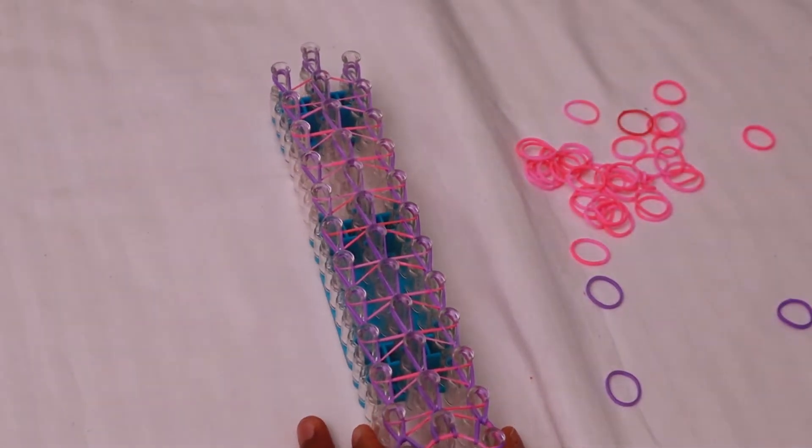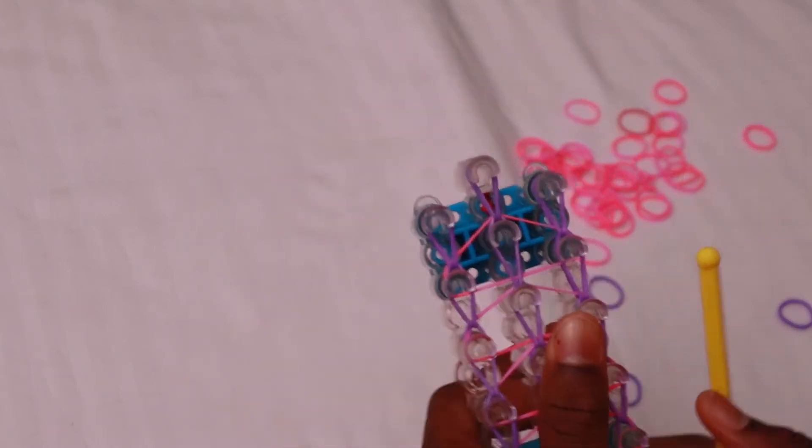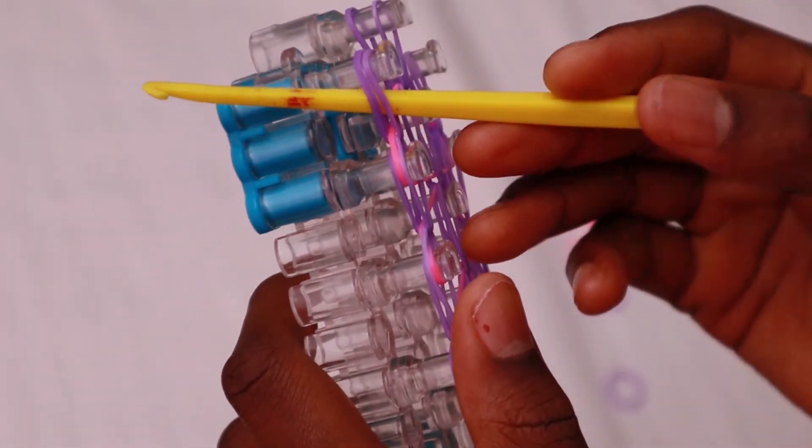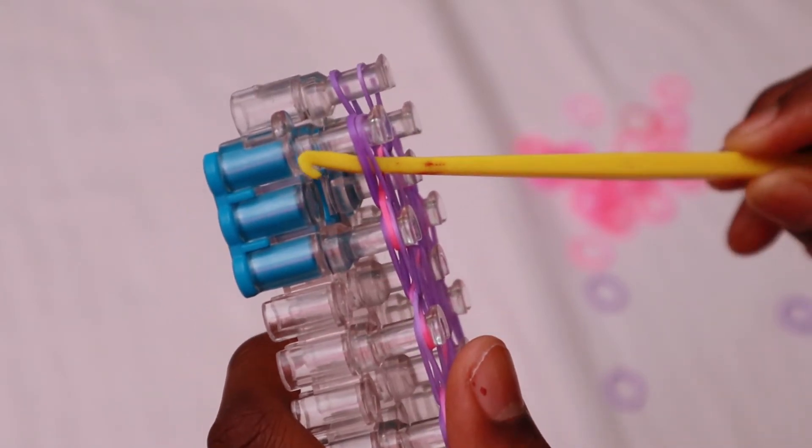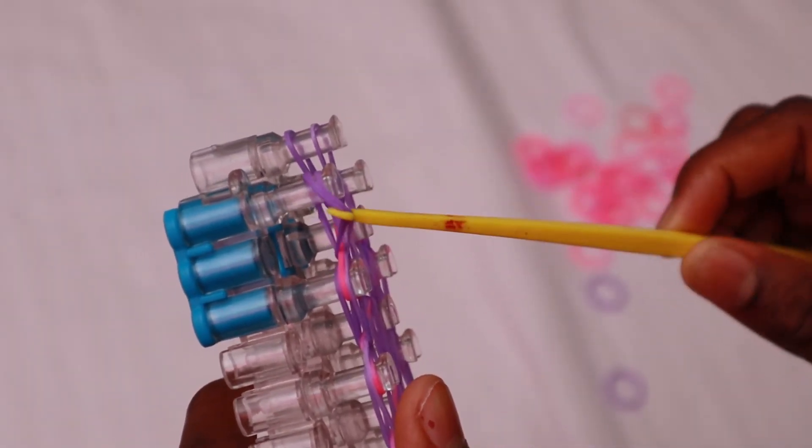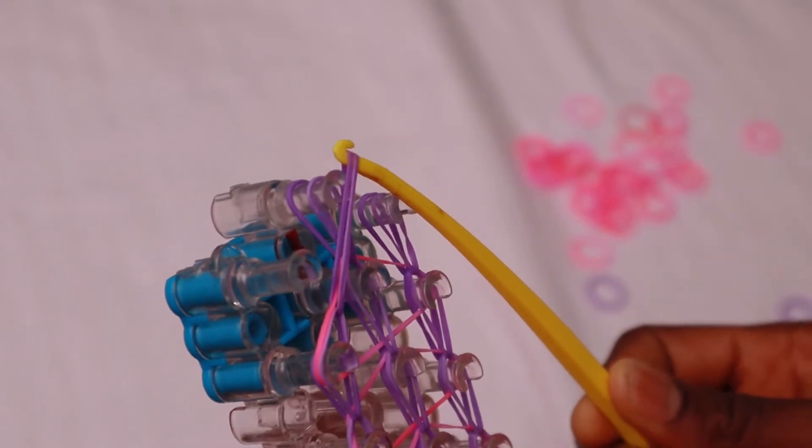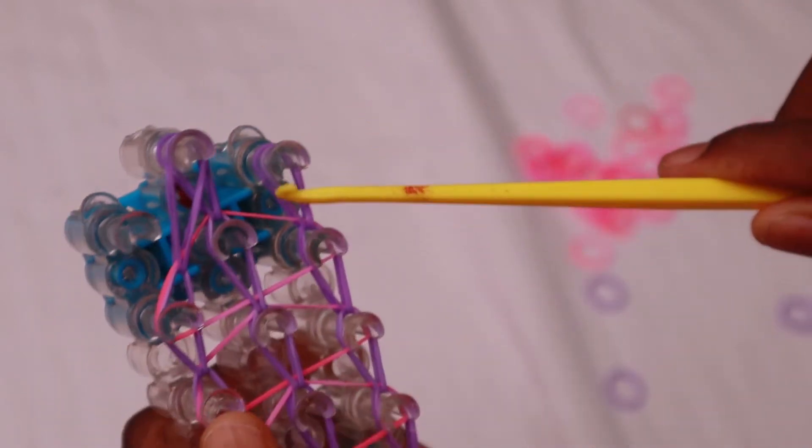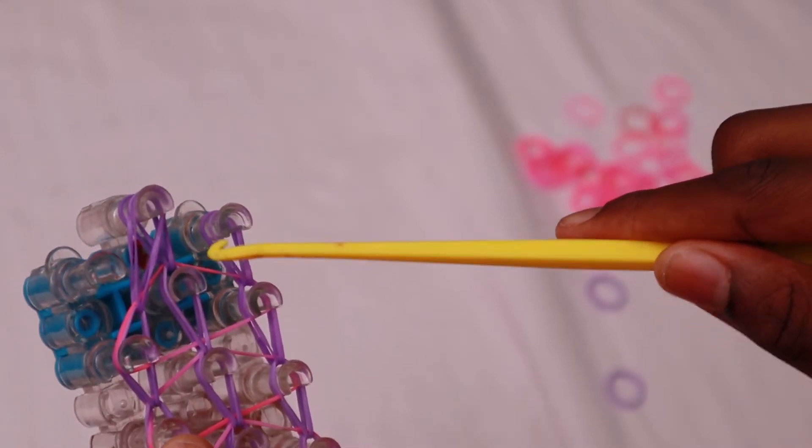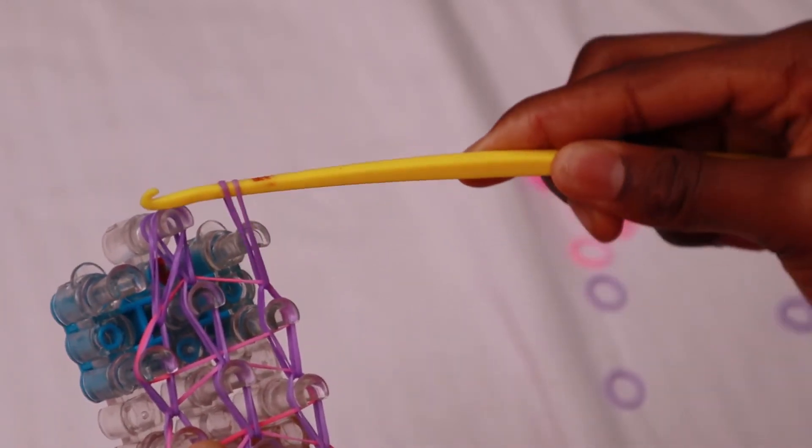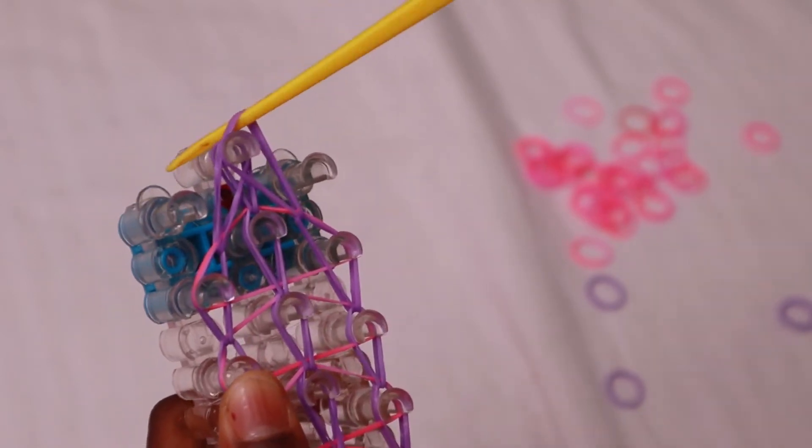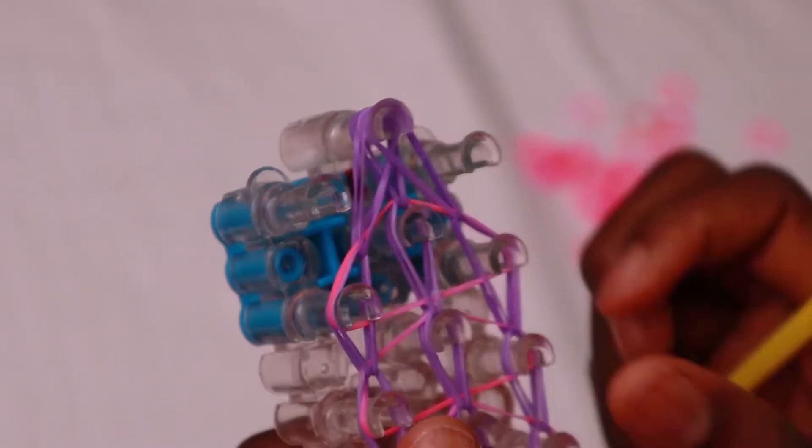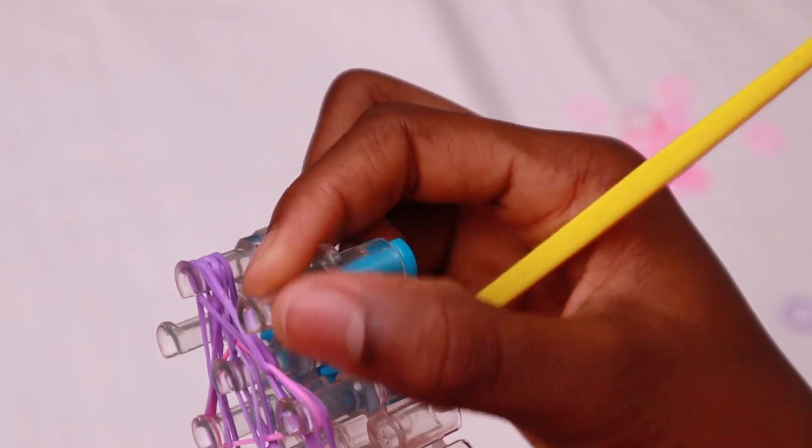Okay, now we're going to close this thing up. I'm going to come here, the left part of the loom. Put my crochet through all the rubber, take it out. I'll hook it in the middle. There. Do the same to the one on the right. Just take it and hook it in the middle. So you're going to have something like this. Nothing will be here.